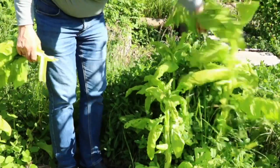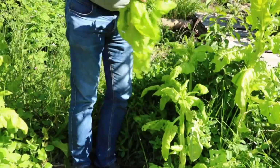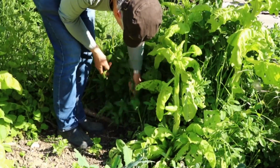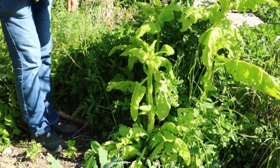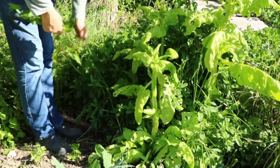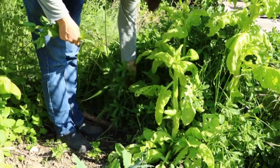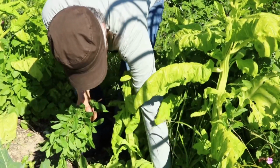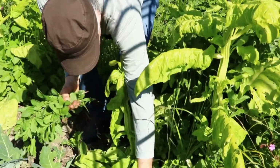And just below the spinach is a lot of mint. Here you see my husband harvesting mint. I think I'll have to collect them and dry them up. I also made chutneys with this mint, and we regularly make mint tea. We are harvesting quite a lot of things right now, but it doesn't look like a lot.